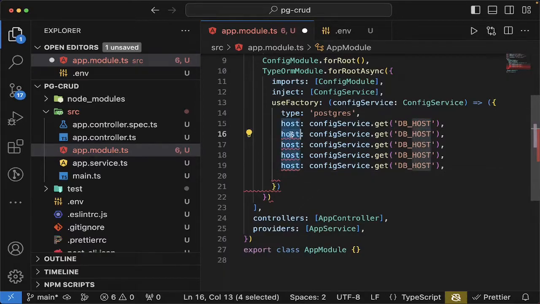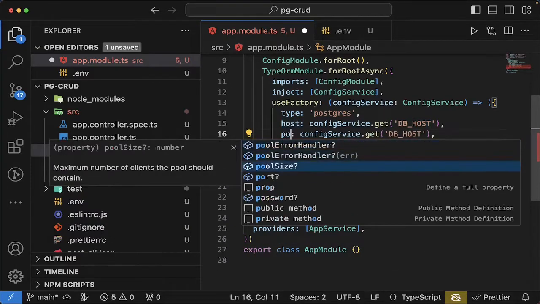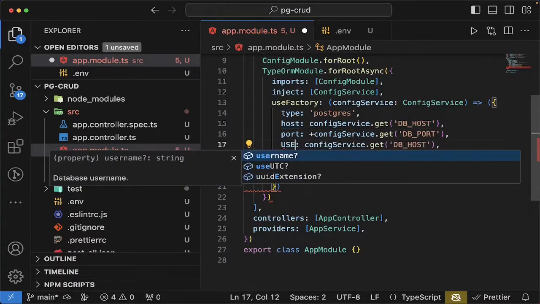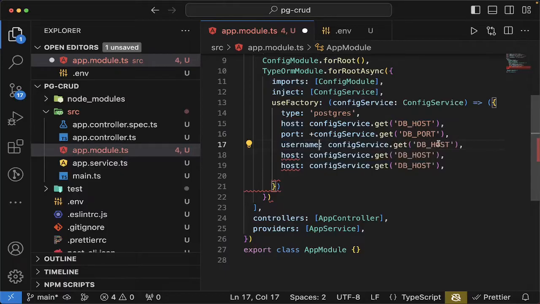Then the next one, the port for the database connection. So I'm going to put a plus here because this is supposed to be a number, not a string. I'm going to call it DB_PORT. And then we have the username for connecting to the database.